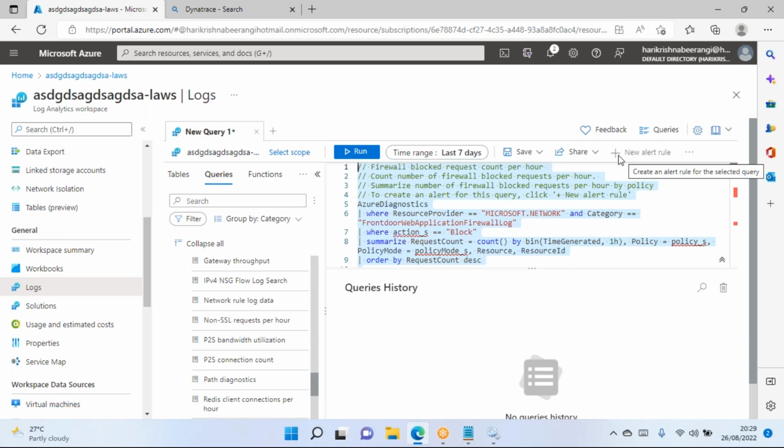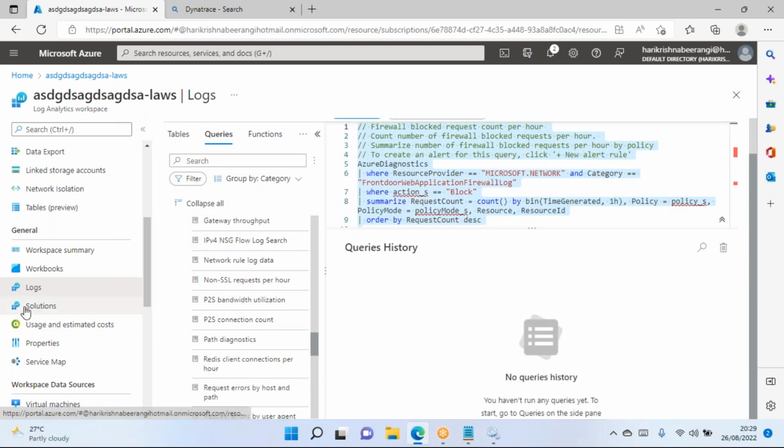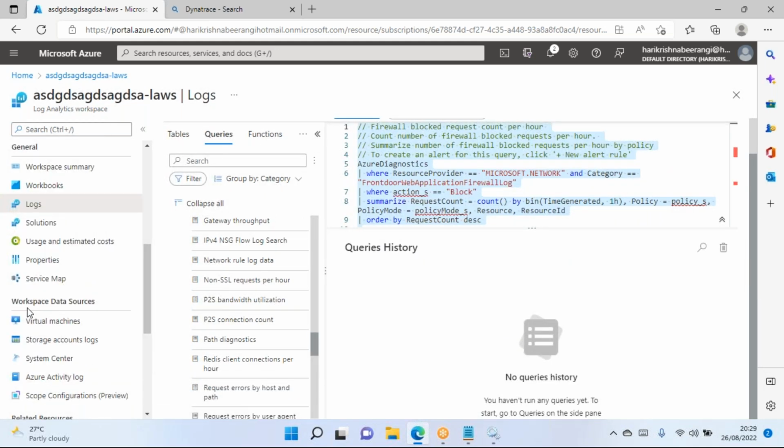Until unless they know it end to end, and if they have a kind of heading or something, if they remember something exclusively, then they will not be able to know. If you have the Log Analytics workspace agents installed on those machines, you can track it by using change management or inventory management. So when we configure virtual machines, please verify once again. There is change management and inventory management. Inventory means which software is installed on that machine. Change management has the information about what changes are happening.